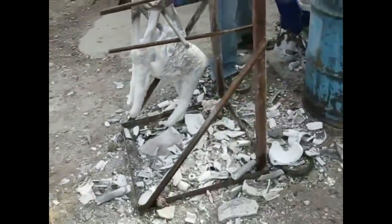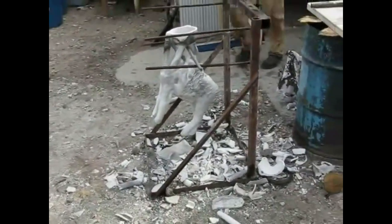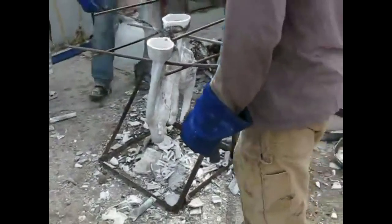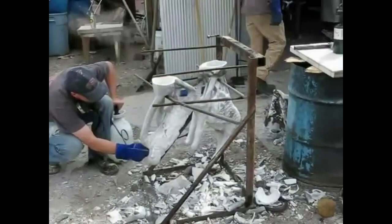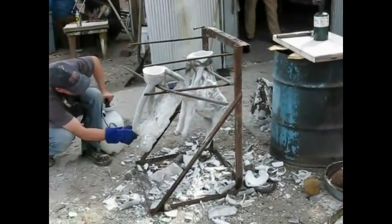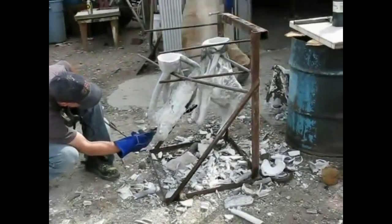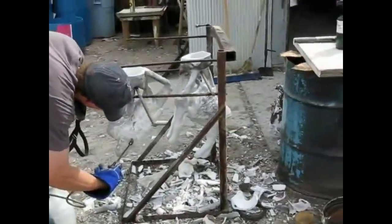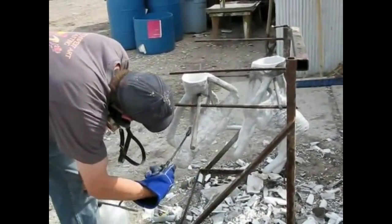Okay, that's the horse from this piece called A New Beginning. And this is the mountain man coming out now. They're bringing him out here to cool off. They're spraying it with water just to cool it down a little bit faster. Why do you spray water? The reason he's spraying water on it is because it takes out the hot spots. You don't want the bronze to cool unevenly, because if it does, it cracks.